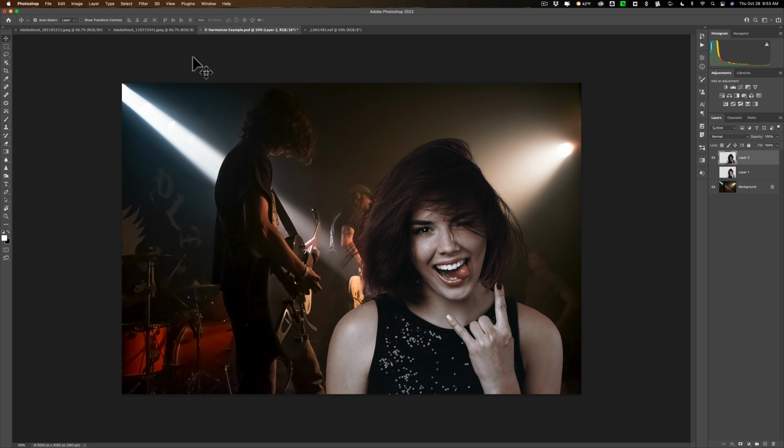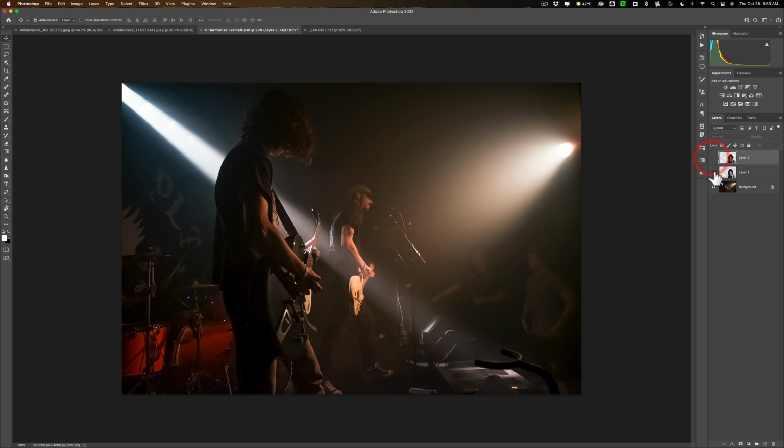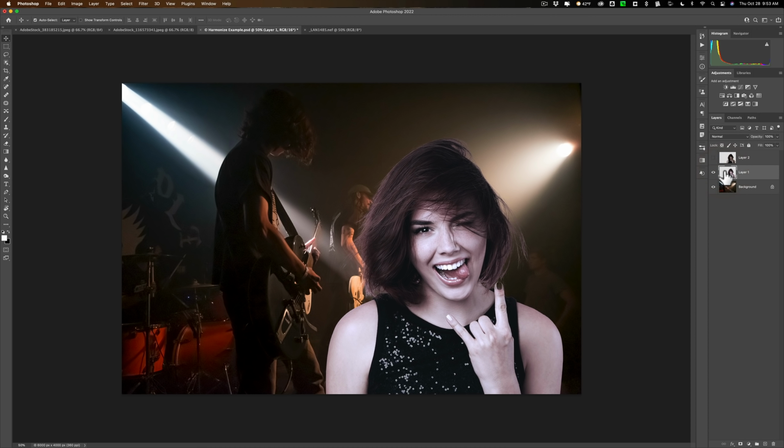I might use Harmonize, but I kind of do that on my own, meaning if I did a composite like this, I would make sure that the color and tone matched before I would worry about trying to use a neural filter to fix it. But anyway, to each his own.